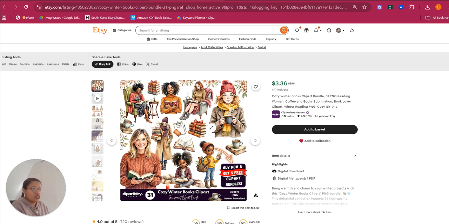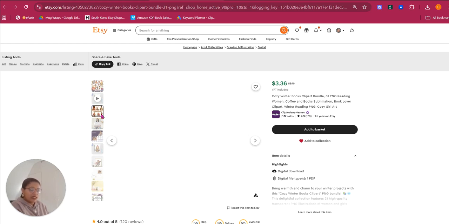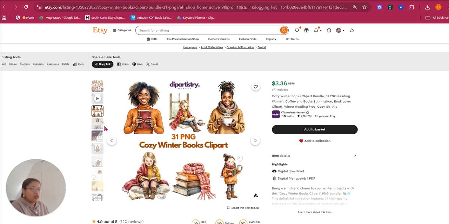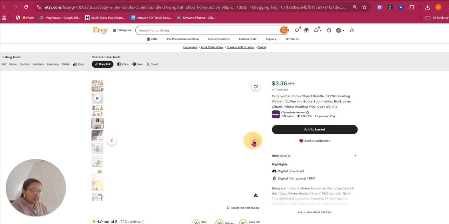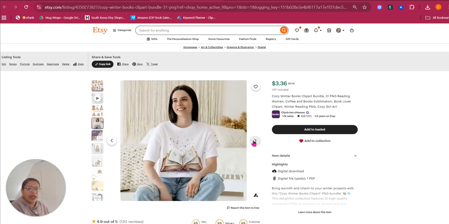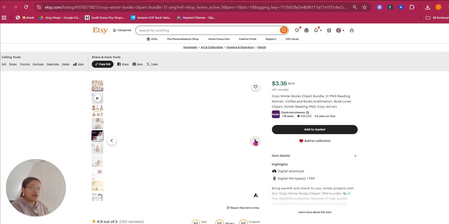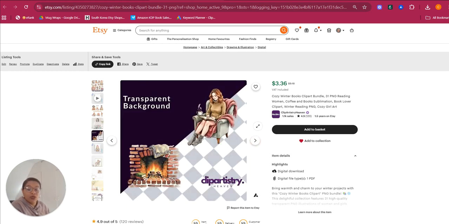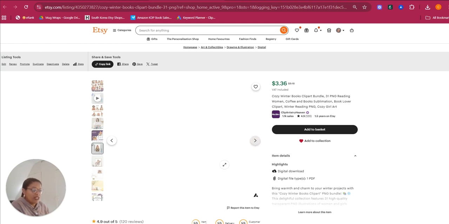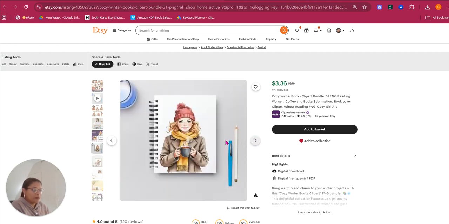So this is an example of what a consistent bundle looks like. And if you go through the product images, even on the second, third, and fourth, they all have the same sort of color, like a burnt orange, light brown, a terracotta vibe going on here. And just throughout the bundle, you see a consistency. Some people do have challenges to create consistency, so I hope this video helps you overcome that challenge. So I just want to scroll through so you can see what it looks like. That's the planner that I was mentioning earlier.